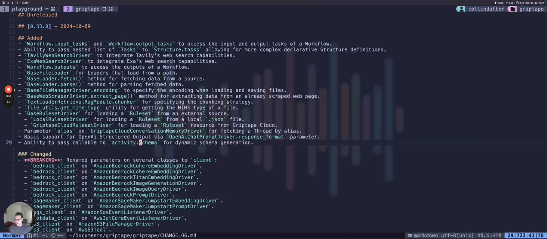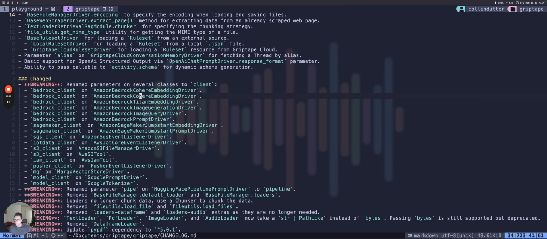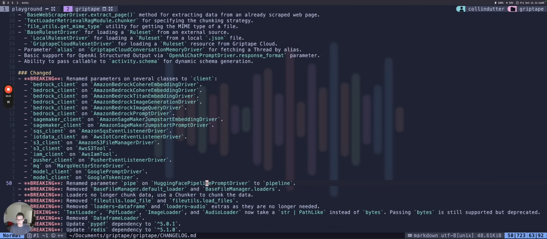And that does it on the added features. So on changed, I'll just go quickly over them. Several classes, we standardized some of the fields on them. Before, there were things like it was named Bedrock Client or Pusher Client or MQ, and it was named all over the place. We made it so now if there's a client, as we identify a client, it's just now named client. So a little bit more consistent as you're interacting with different drivers throughout the framework that oftentimes do include a client. So more consistent there.